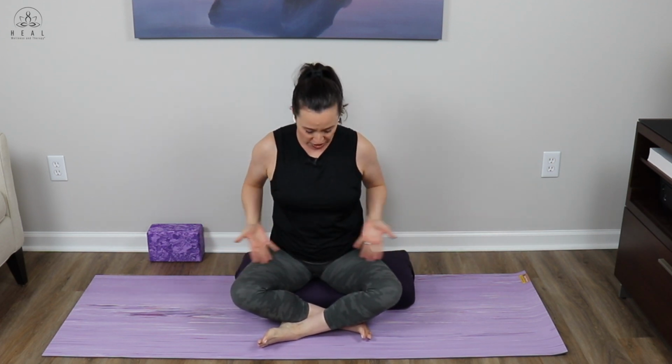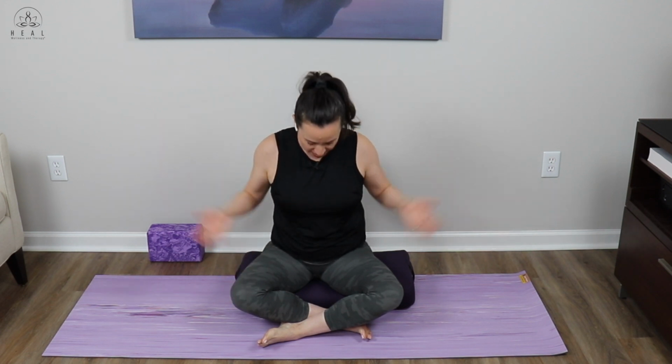Now, as you're sitting in bolster easy pose, which is the position that I'm sitting in, also known as Taylor sitting, if you go more into the medical side of things. If we went into the education side of things, this is called crisscross applesauce in kindergarten. So one thing about hips is the power of habits of our rotation of our hip joints. So take a quick second to look down at the habit pattern that you've chosen for crossing your legs. Because chances are the leg that you put on the inside and the leg that you put on the outside is habitually the same.